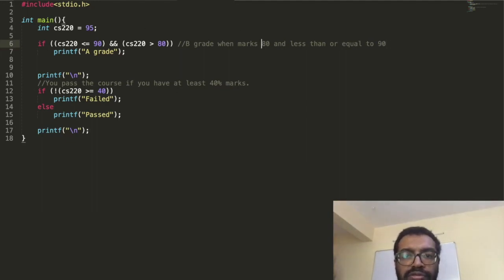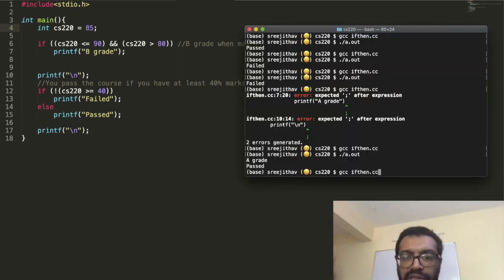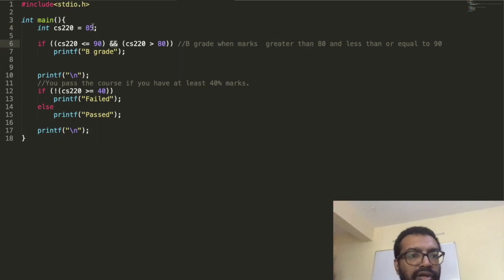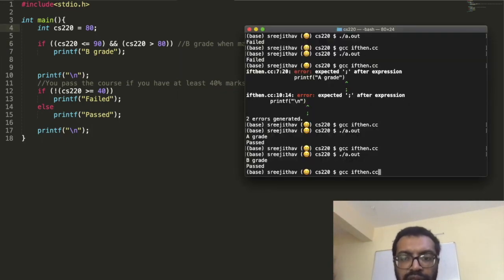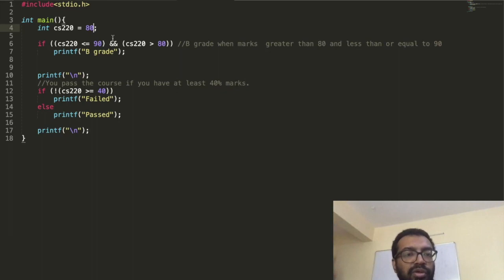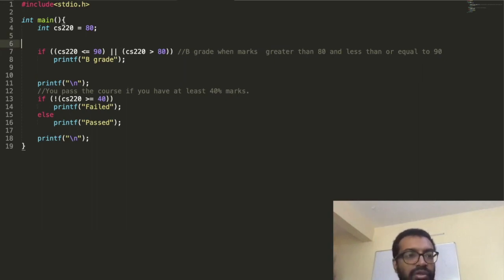Okay, so then you print B grade. So now let's see whether you print B grade in this case. Okay, so it's B grade. So this is the AND symbol. If I had given 80 here, it didn't come because this condition is violated, and therefore the AND itself is violated. Okay, so now you know how to write AND. What happens if I put 2 of this? This is equivalent to OR. Okay, so I will mention here.